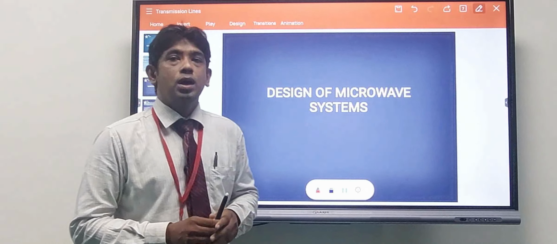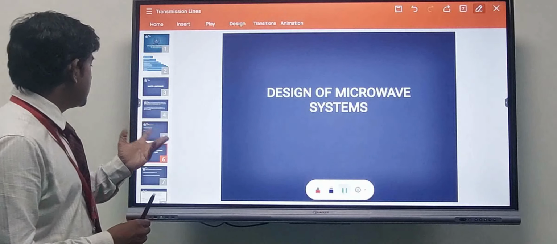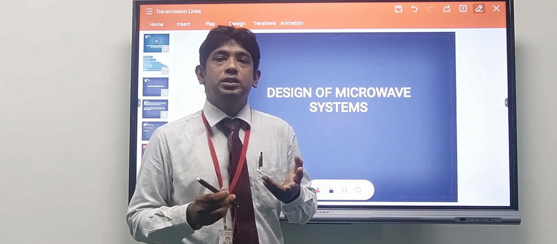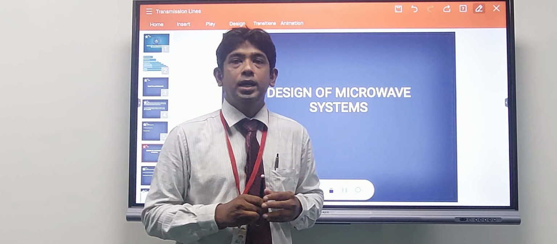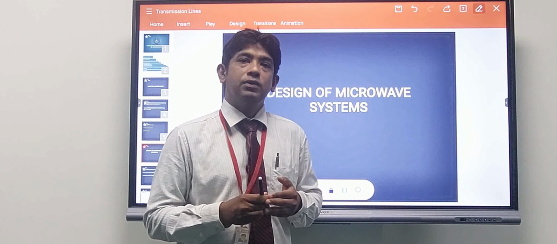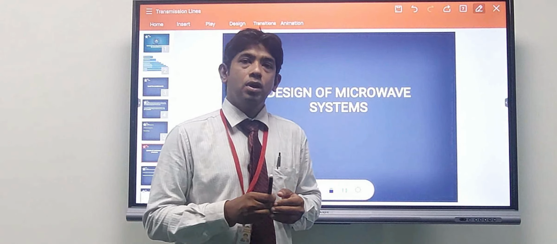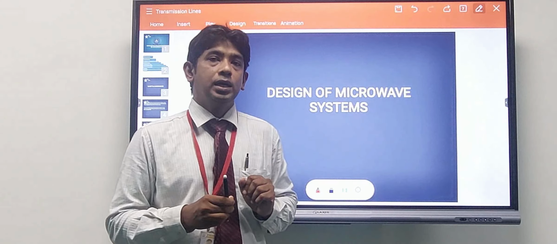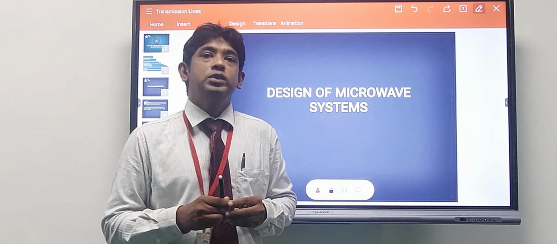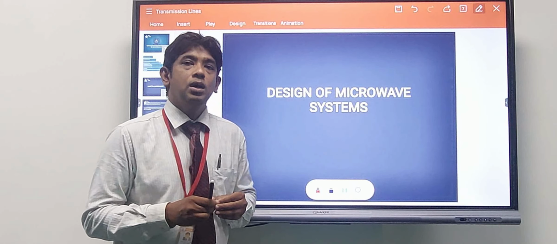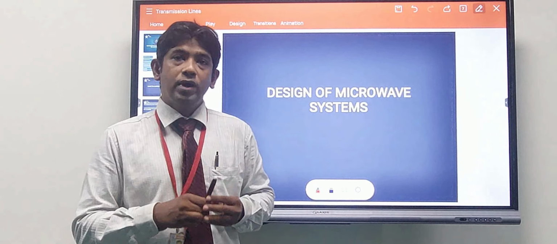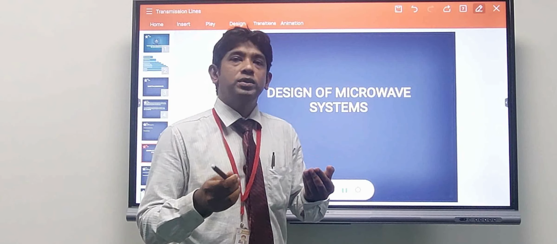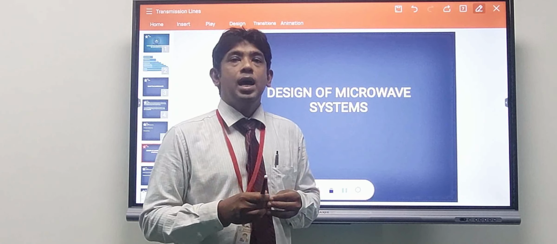Design of microwave systems. As we can see, there are various parameters, and in order to design a microwave system and conduct a proper test on it, an adequate knowledge of the components involved is essential. Therefore, a first course on microwave should include 3 major areas of study, namely microwave transmission lines, followed by microwave waveguides, and, as we can see in the design of microwave systems, we also need microwave circuit elements, microwave source, amplifier and detector.